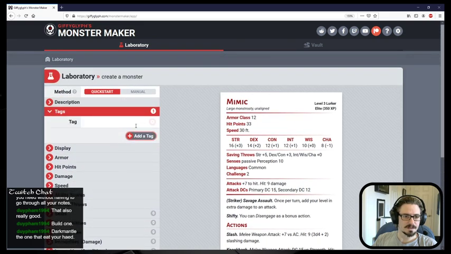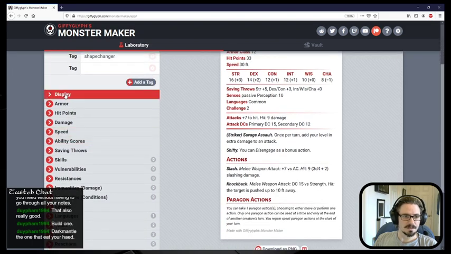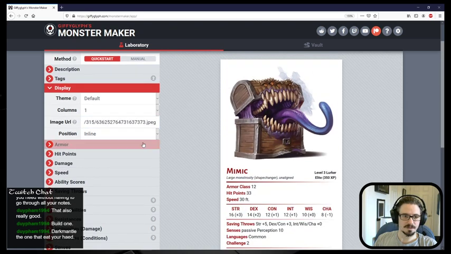Let's see. Tags. It is a shapeshifter. Do they call them shifters or changers in 5e? They call them changers. So, there we go. And let's see, for display, we could just use the art that already exists. So we'll paste that in. Oh, there we go. So cute.